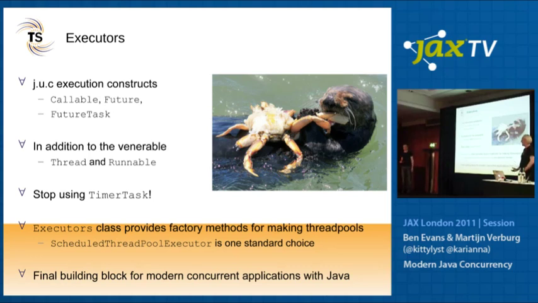Yeah. And this is a trend that I think we're going to see more of. As we get more and more multi-core and more concurrent, we're going to start having the platform do more for us. So rather than actually having to write a lot of low-level concurrent code ourselves, we're going to have things like a managed thread pool, or a thread pool where we don't know how many threads are in it, or a fork and join pool, which potentially might break up the work and parallelize it in a different way to how we expect. That's a good thing, because one of the major advances that Java made was in memory management.